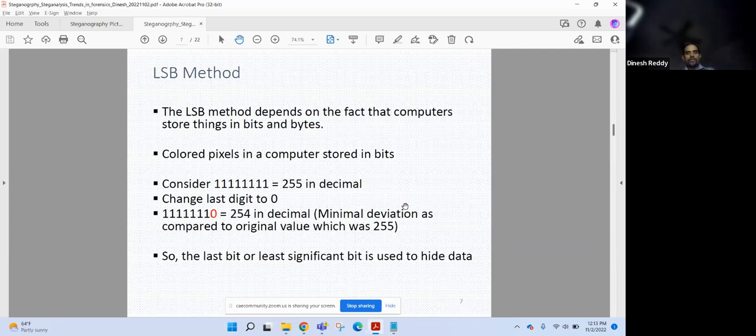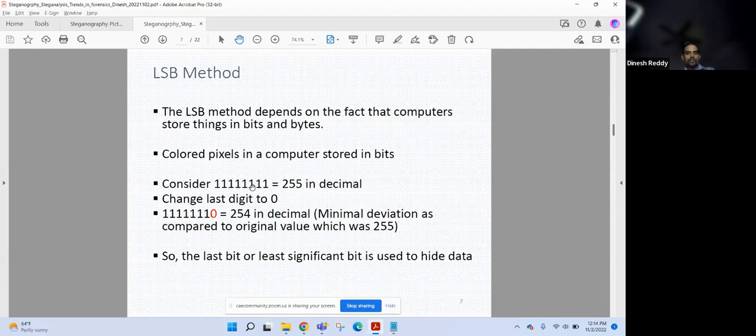Because any pixel is a combination of three colors, RGB, red, green, and blue. So if we assign 8 bits for each of those colors, we get a 24-bit colored pixel, right? So we do have 24 bits in a pixel. And how exactly we modify is that you take the last bit of every character.